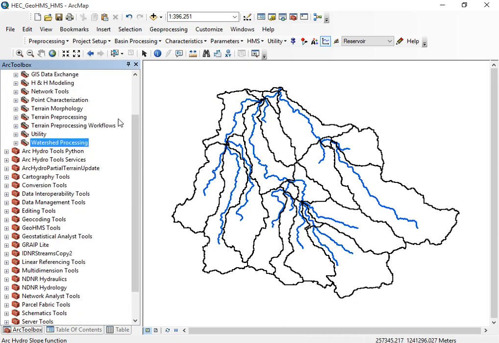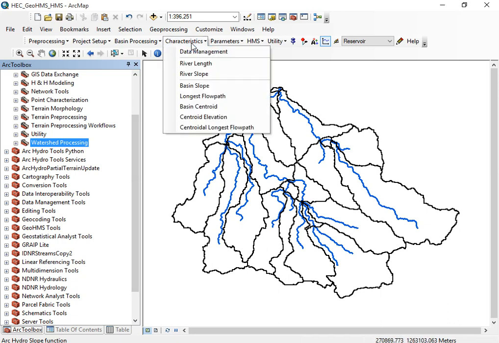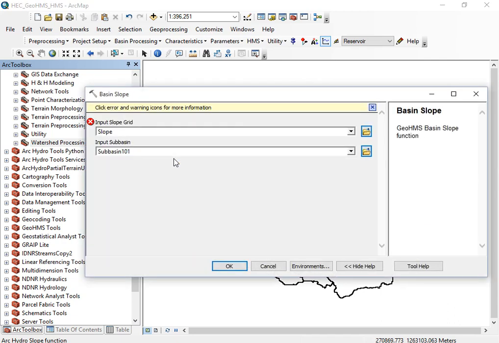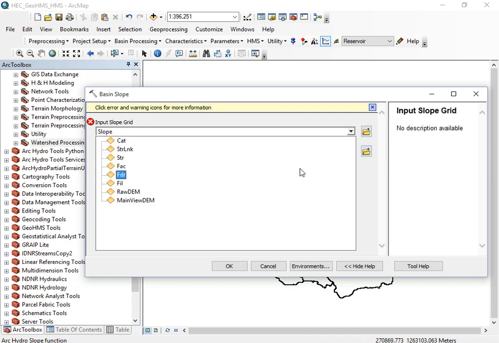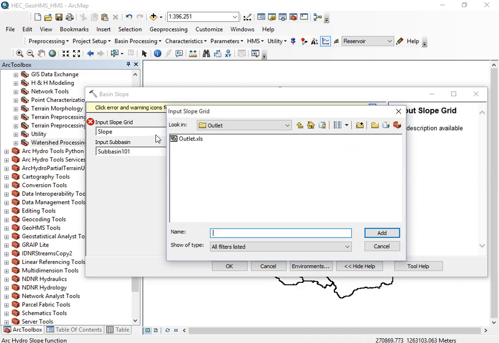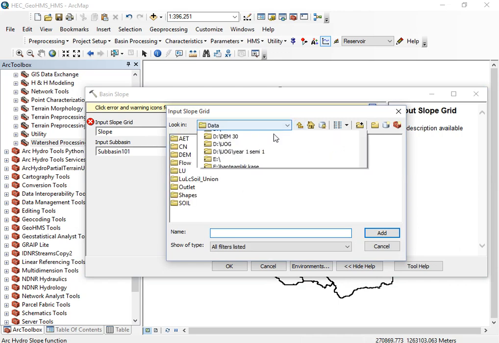So to determine the basin slope, go to these characteristics, the basin slope, and the input slope grid is the watershed slope. So you should find the input slope grid here. Go to your working folder.